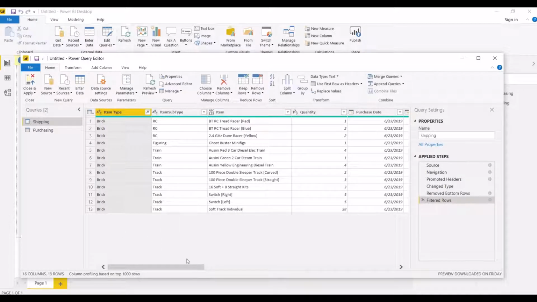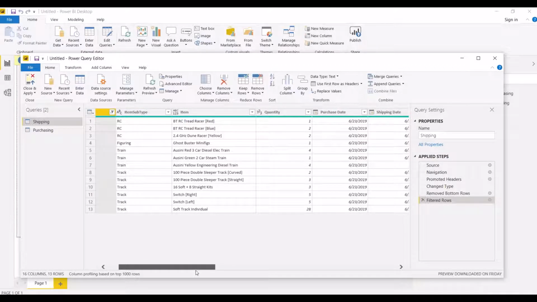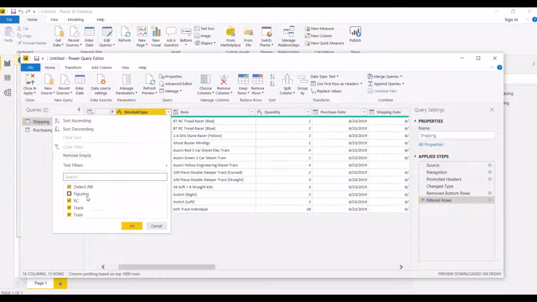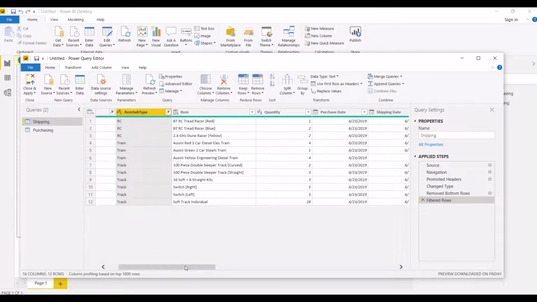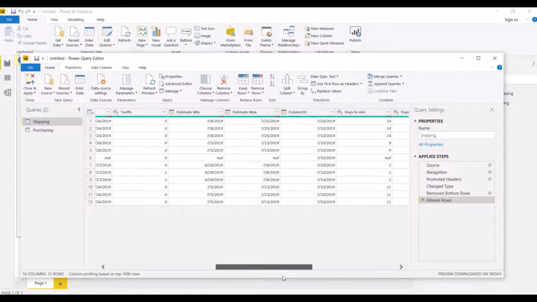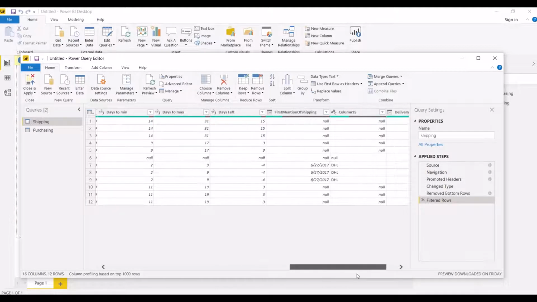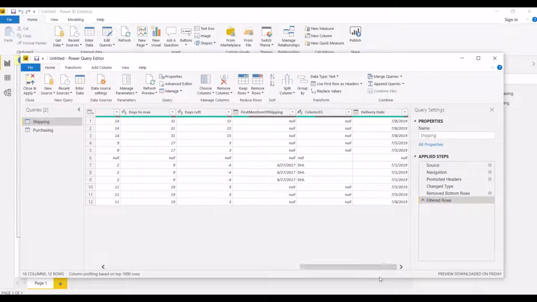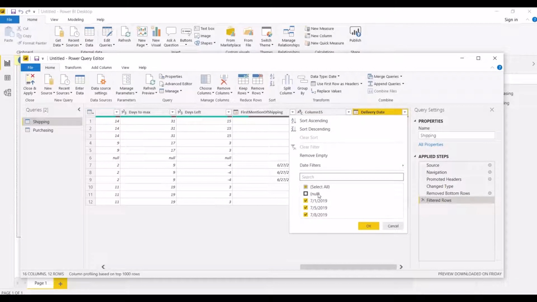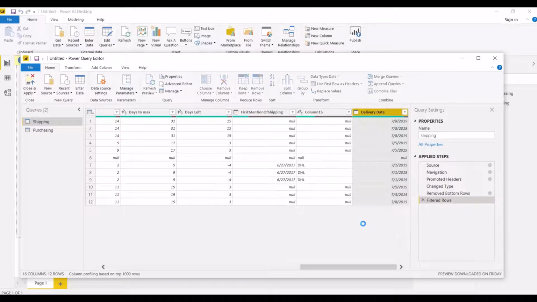Now there's still some things that we are going to remove. Let's remove the figurines. And let's remove the no. And there's our 11. Now we're going to hit close and apply.